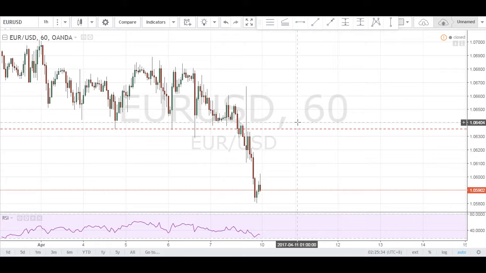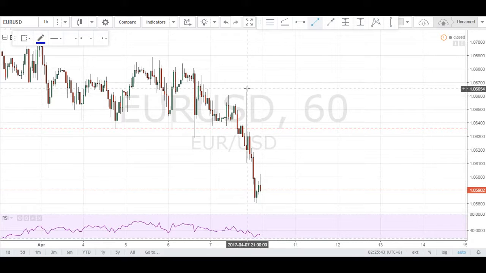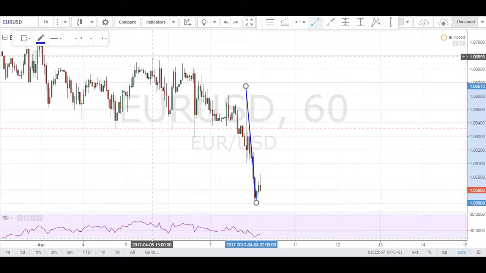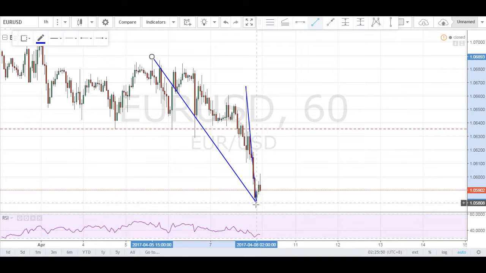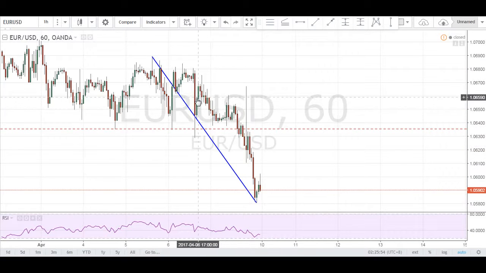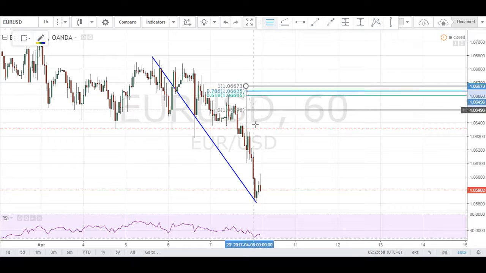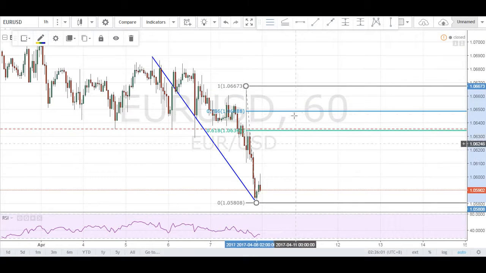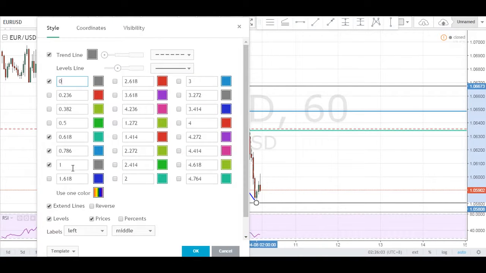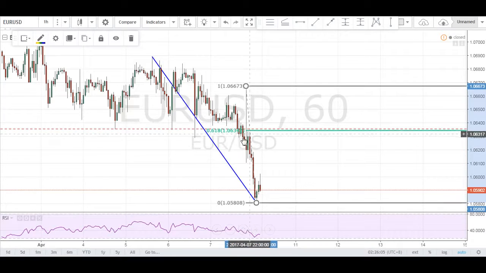However, like I always say, structure will never be enough. We would need more confluence, and that's where Fibonacci comes in. The way I look at this, we are looking at 2 different swings. We have this swing high to swing low, and we also have this swing right here, because this is the candle that sticks out very nicely to me. So if I were to take a Fibonacci retracement of this candle, swing high to swing low, we have a 618 retracement coming right in that structure area.